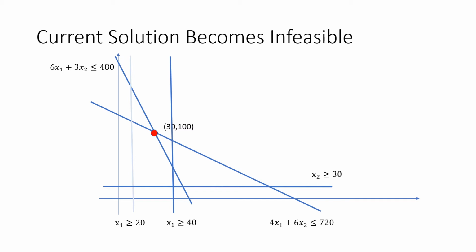But sometimes you change things around so much that you require some more pivots after you make the transformation. The idea of that inverse matrix is going to keep coming back over and over here. What if your current solution becomes infeasible? Here is a problem where it becomes infeasible. We had a constraint x1 greater than or equal to 20. Say that changes now to x1 greater than or equal to 40.